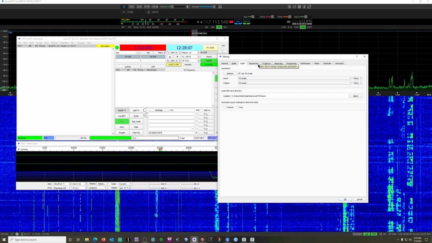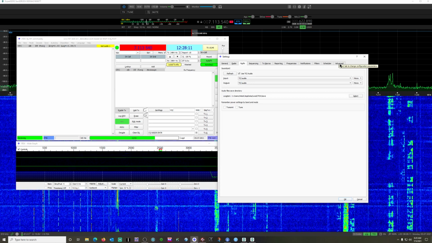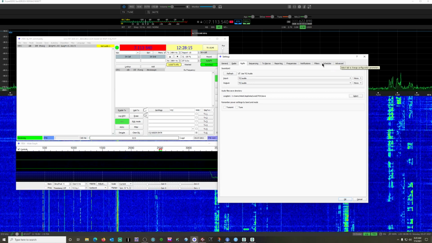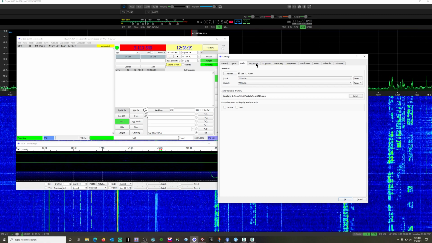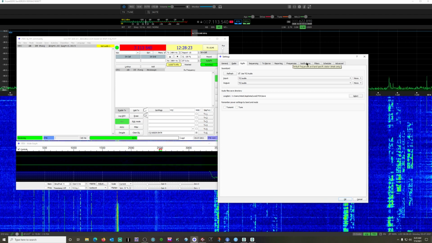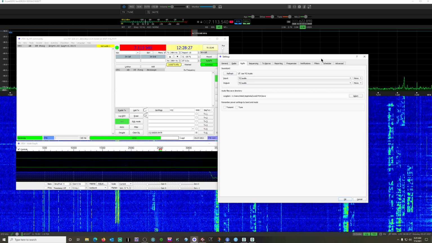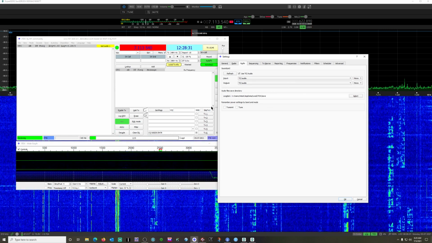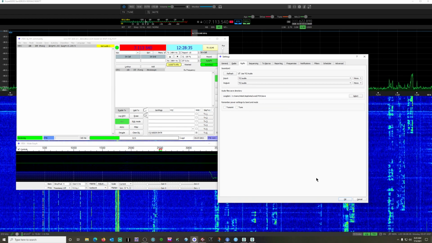Again, we're not going to go over the sequence. We're not going to go over any of these things. These tabs here, if you don't know how to set these things up, again, look on the internet for how to set up JTDX, and you can find many videos showing how to set these up and preferences and things like that. So, all right. You can check your remember, transmit, and tunes if you want to, whatever you want to do there.